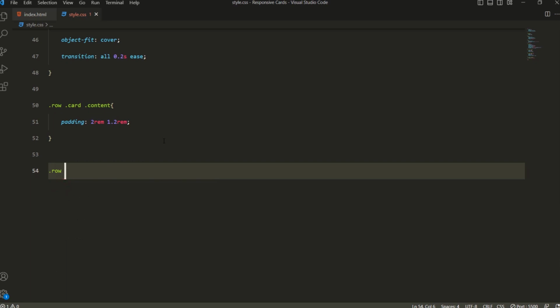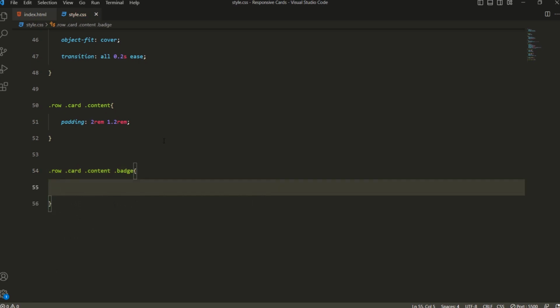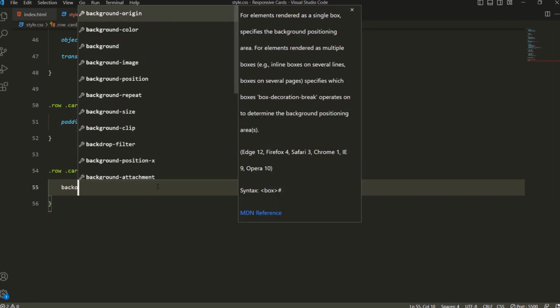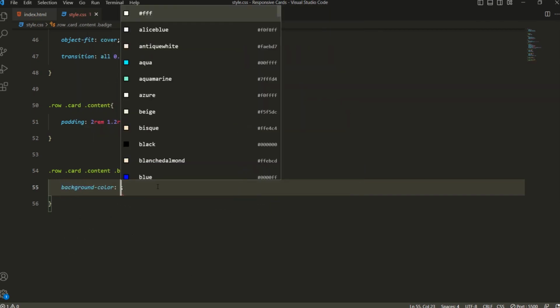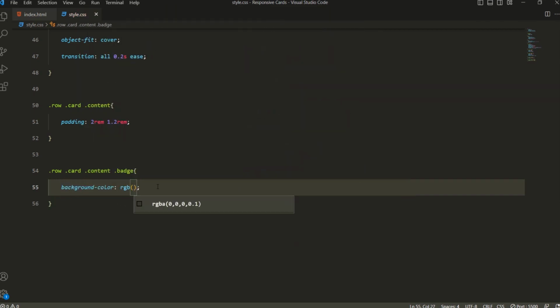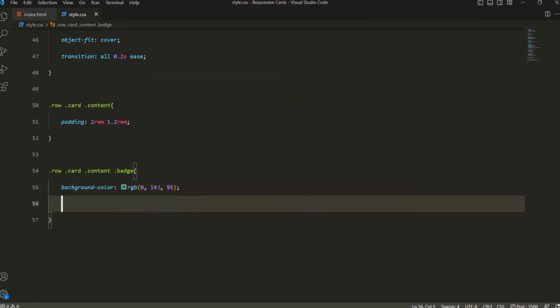Select the badge element. Background color of RGB 0, 142, 95. Color of white.